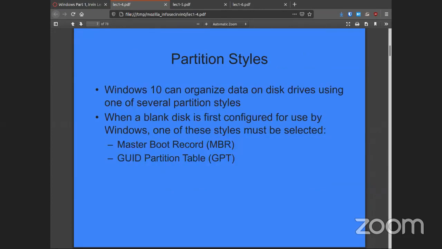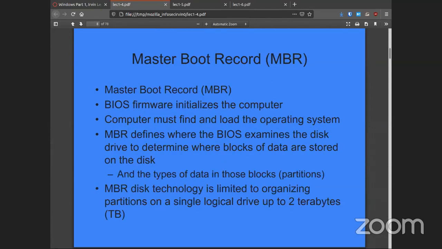There are 2 main partition styles that exist: the master boot record, which is the old one, and the GPT, which is the new one. MBR has been around for quite some time, and it is where the operating system normally resides.